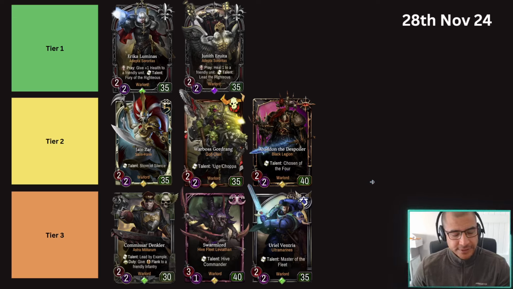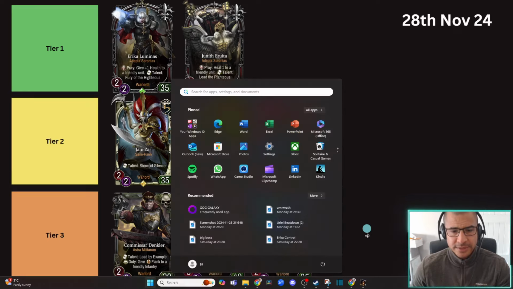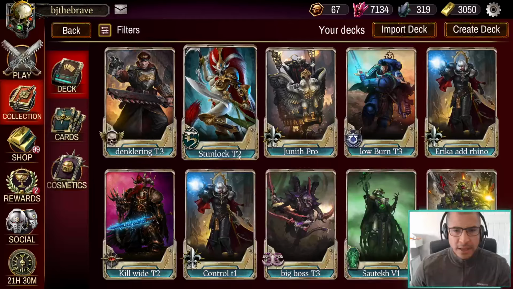Right, let's look at the decks. I'm not going to do Junith because I've done Junith to death, and you can go and look at my deck guides and stuff if you want to see that. Slap some rhinos in there, you'll be fine. Let's take a look at Erica.